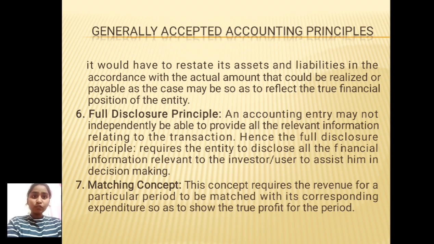And the sixth one is the full disclosure principle. An accounting entry may not independently be able to provide all the relevant information relating to the transactions. Hence, the full disclosure principle requires the entity to disclose all the financial information relevant to the investors or users to assist them in decision making.